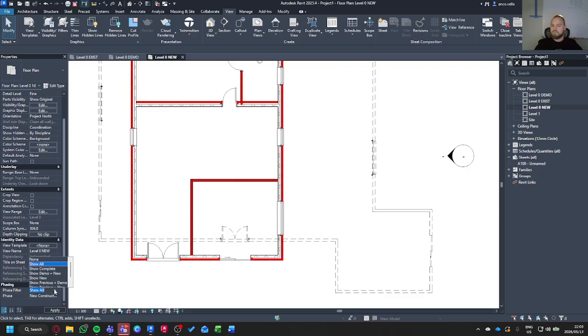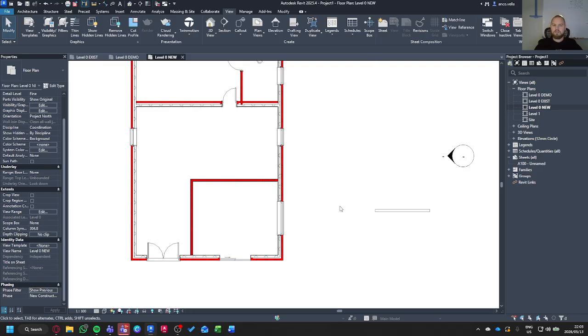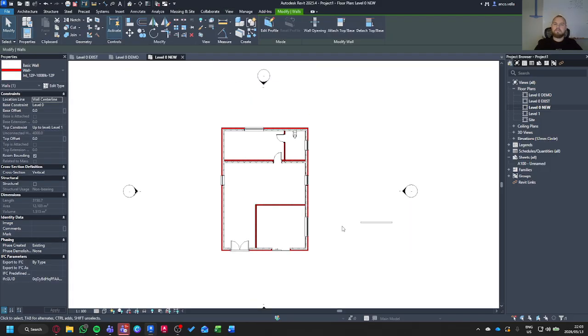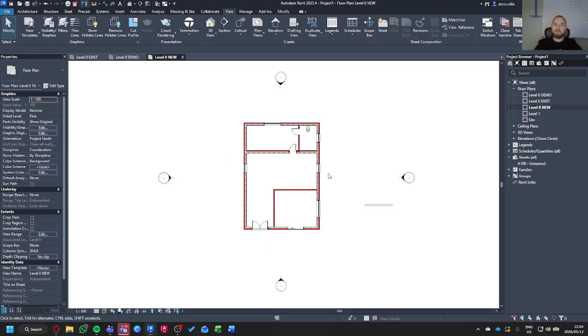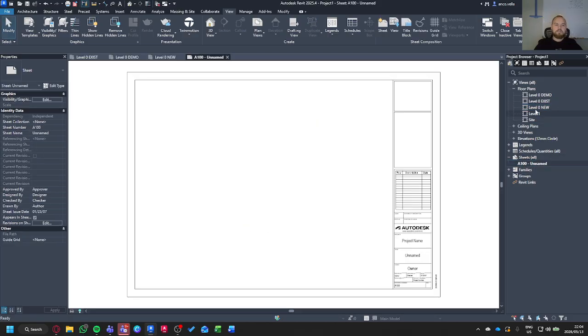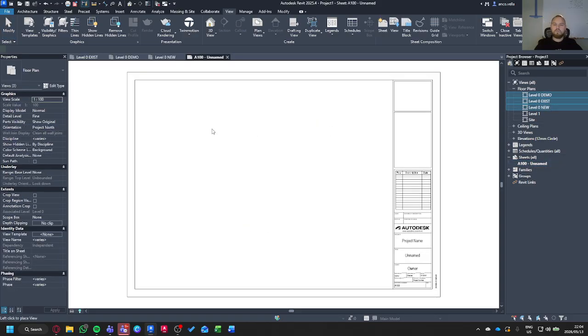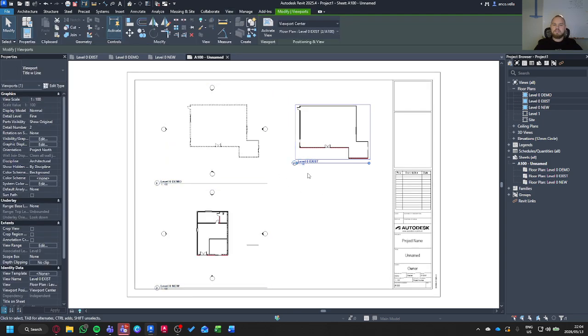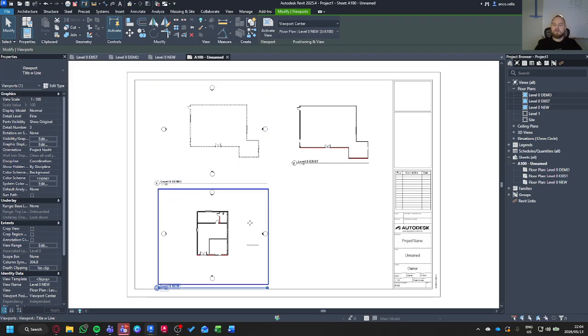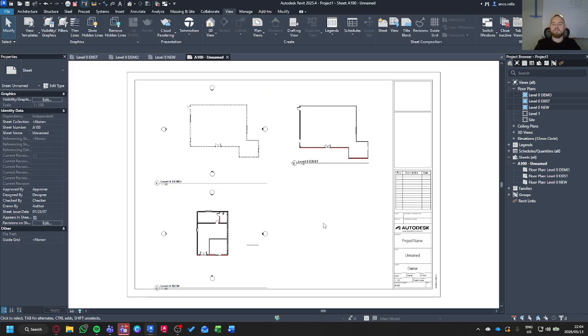Okay, or you can have your phase filter show all. Okay, no, show previous and new. There we go. Now it'll show what is left from the previous construction or the previous phase and new construction. Okay, so that's phasing in a nutshell. So on plan, we could then actually add all three side by side or together, wherever. So now we can show what was existing on site, what is to be demolished, and what we will put on site next. Okay, but generally these two plans, your demo and your new, would be one plan for the most part.